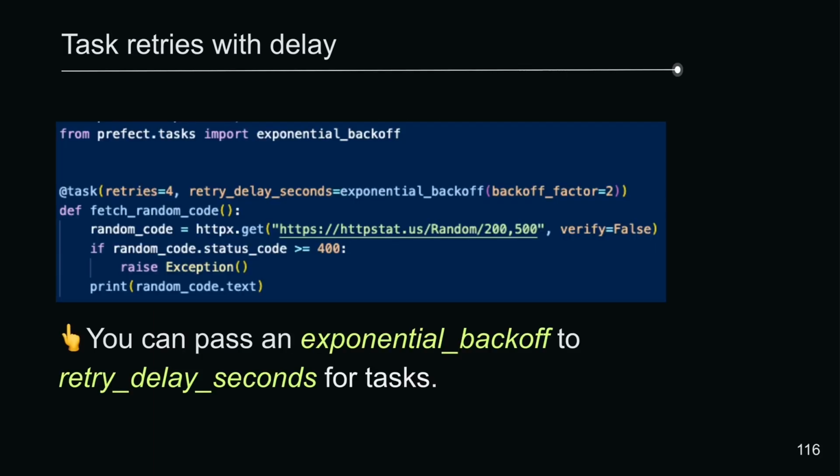So here's an example of a task that is retrying with a delay that is an exponential backoff. And essentially what that means is anytime a retry is set to happen, the period of waiting between retries will just get exponentially longer as each retry is attempted.